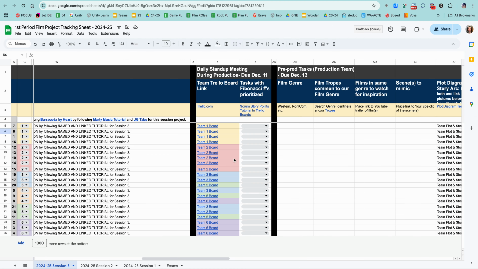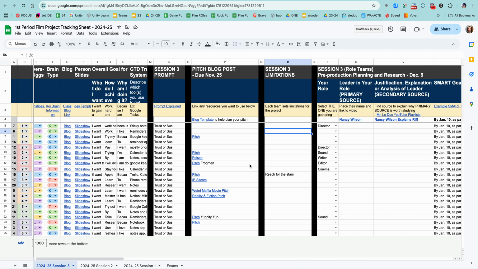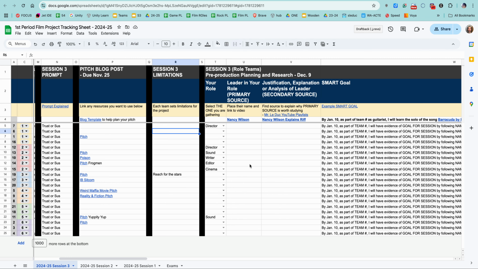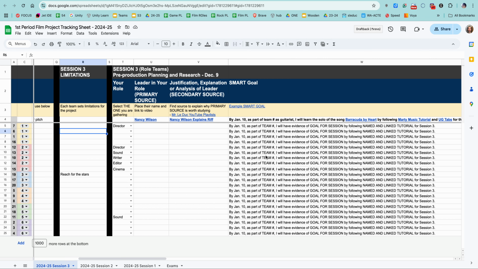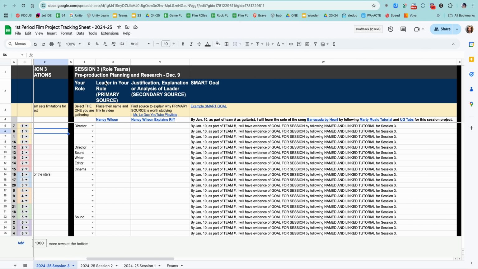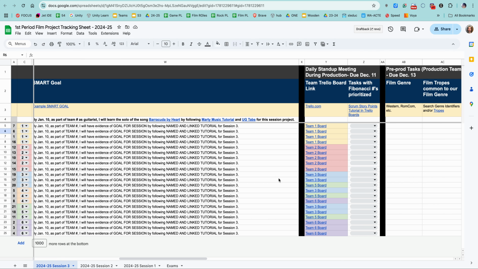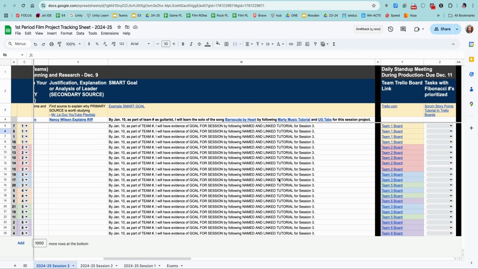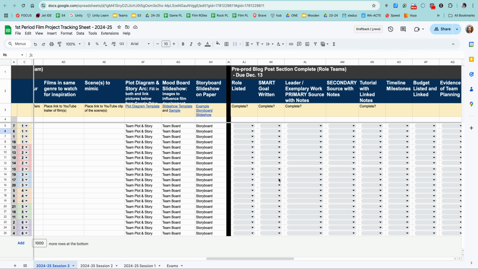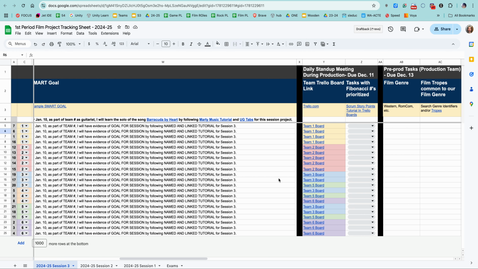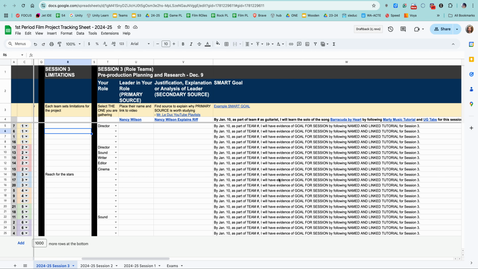The project tracking sheet looks like it did before, so we'll have limitations set. We'll talk about that this week. You'll be working on your SMART goal. You can see the due dates are here, and all this information we'll be filling in. This is for the film class, but you know the process for the other classes as well. It's all ready to go. All the dates are accurate. This is something you know. It helps us check our progress.